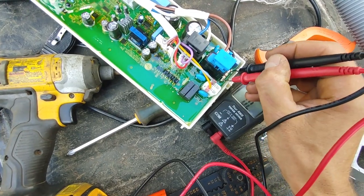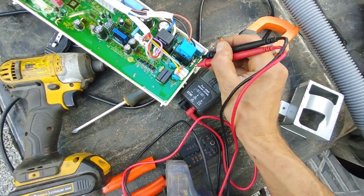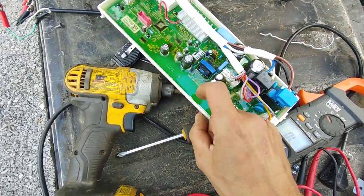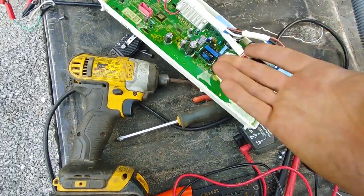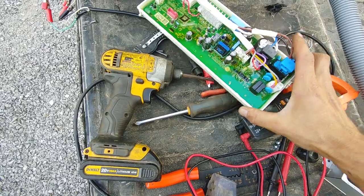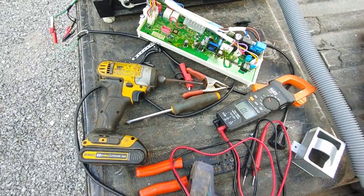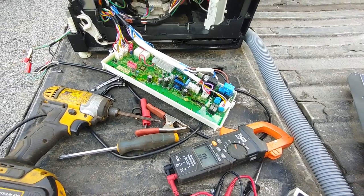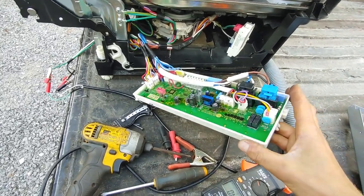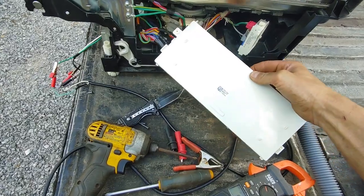The little fuse has no continuity, so maybe that fuse is done. I hate how they put these boards in epoxy — it makes it impossible to service. I'm sure they'd say it prolongs component life, but that's just an excuse; they don't want you fixing your own stuff. You'd just have to buy a whole new board, and I can't find any online — only used ones at around $140, so it's not worth pursuing further.